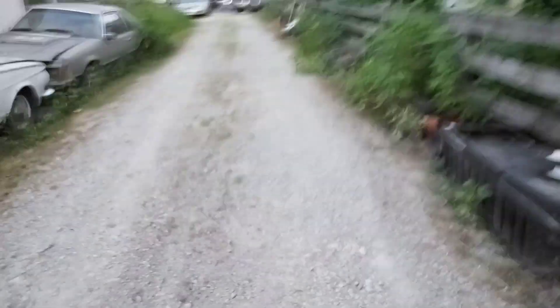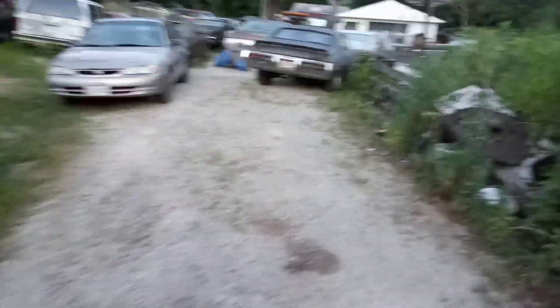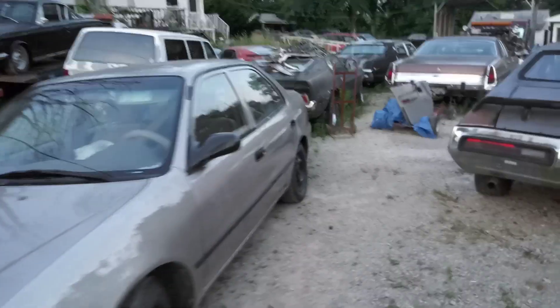We moved the Mustang because we're putting a new motor in it. The engine that's in it has a rod knocking. I got it from my good friend Joe Rumping — he hurt the motor doing burnouts and donuts. My son bought the car back, and I found a friend who had a good 289 motor, which is what's in the car. So we bought that motor for it. There's a rollback over there with a Barracuda on it, and you can see my little free car and my son's new free car — just a blessing.